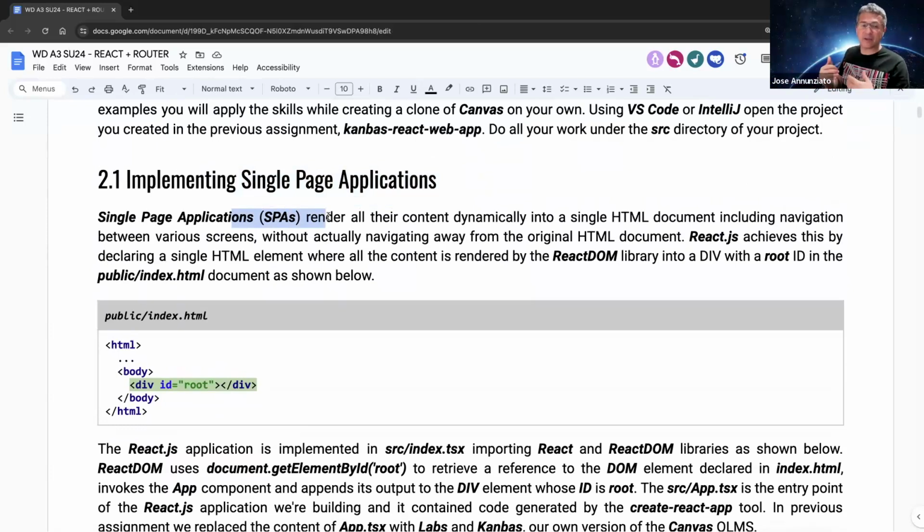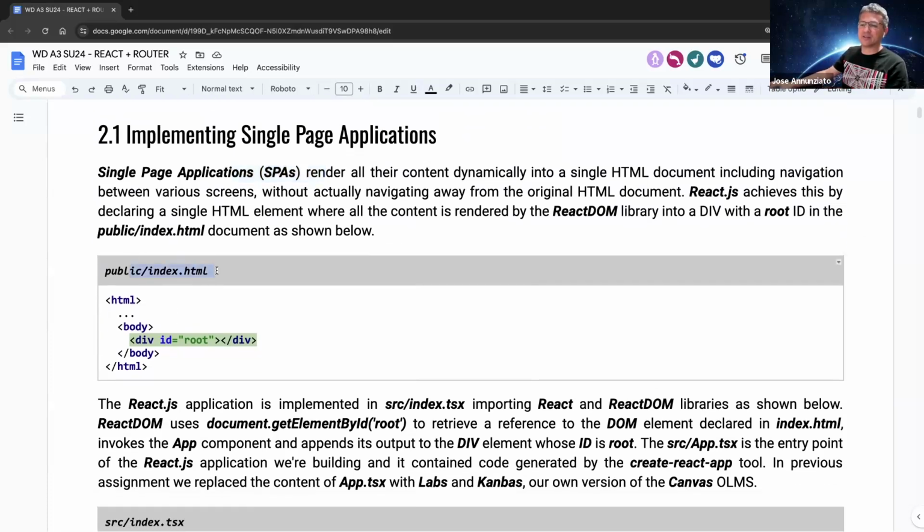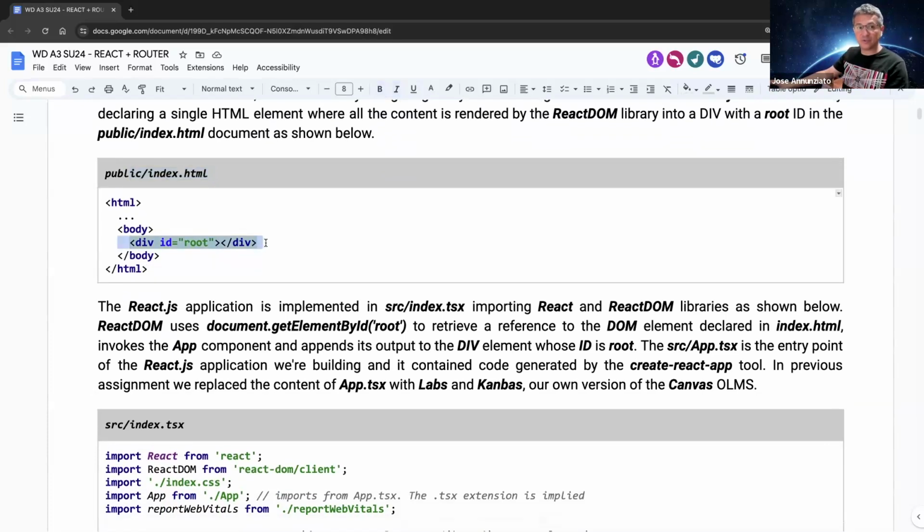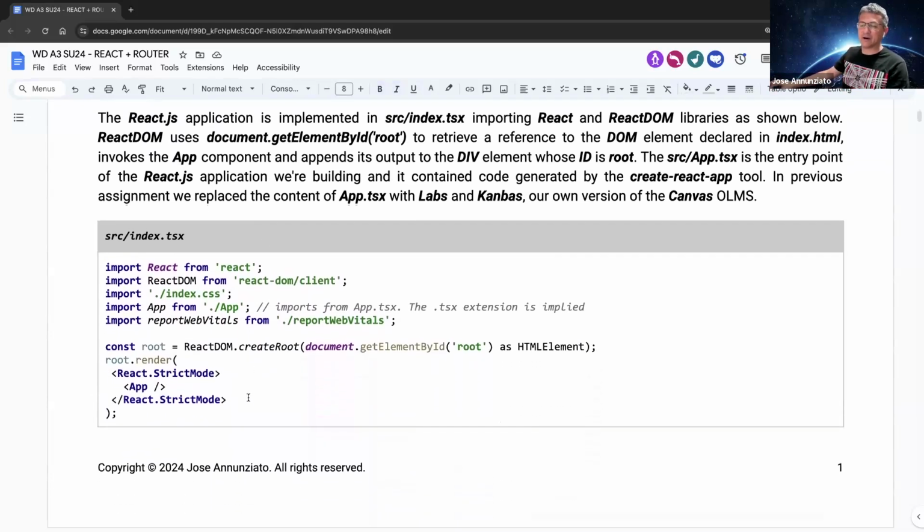Instead we're using our own navigation mechanism where we are only ever using this index HTML document that has a single div that has the root ID, and we are rendering everything into that div programmatically using JavaScript.